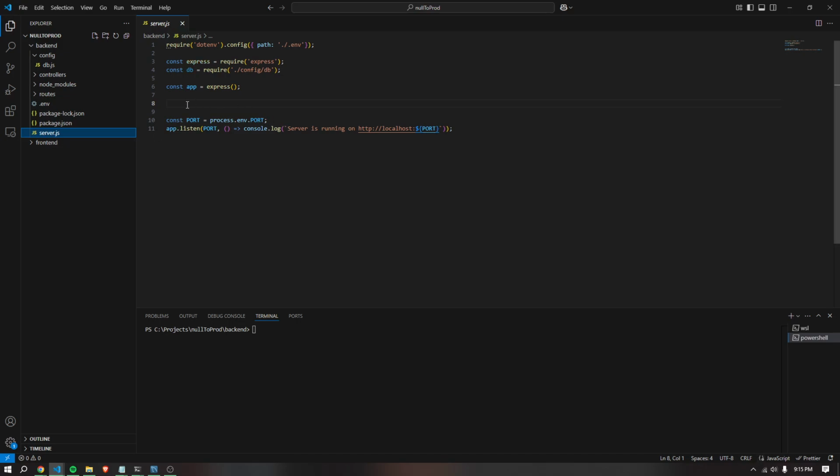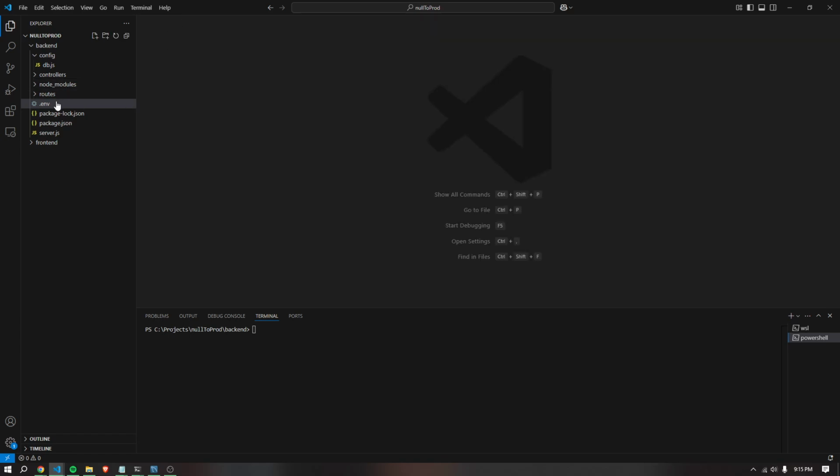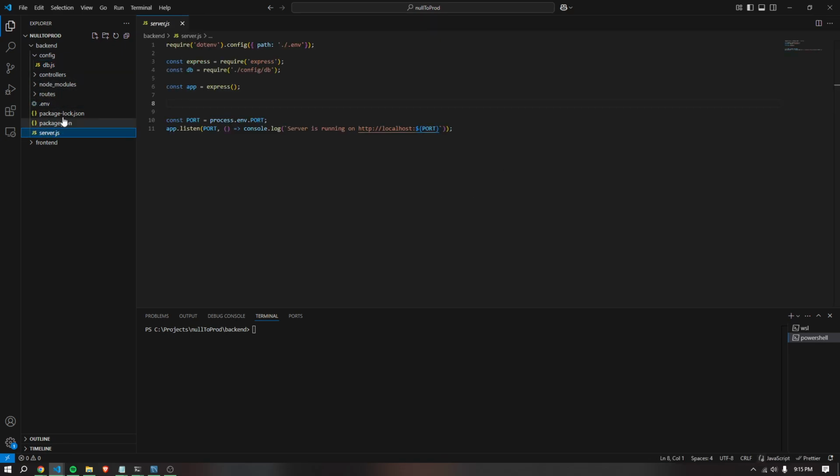Next, we have our server. Have a look at my .env. Doesn't matter. Don't ever do this with real data though. But I'm running it on port 5013. It's just locally hosted for now. We will move it to our server in the future, but that could be a while depending on how long this project takes. But we have our server here, which will start up.